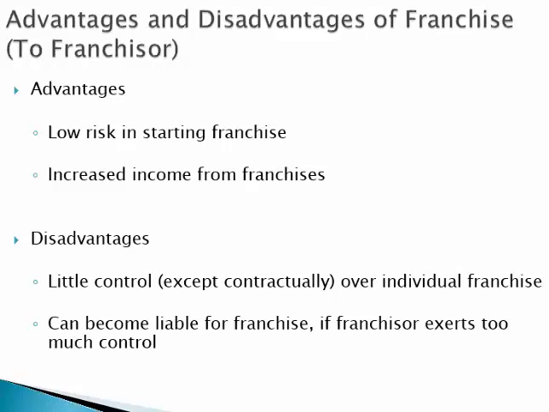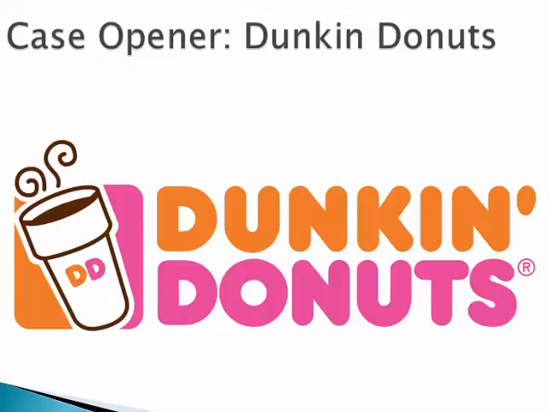The franchisor gets to have increased income, charge a fee to the franchisee. It's a little less risk, but the franchisor also could be liable for a franchisee that does bad things, or if a franchisee quits, the franchisor exerting too much control over the franchisee bails, and then the franchisor is responsible for it.